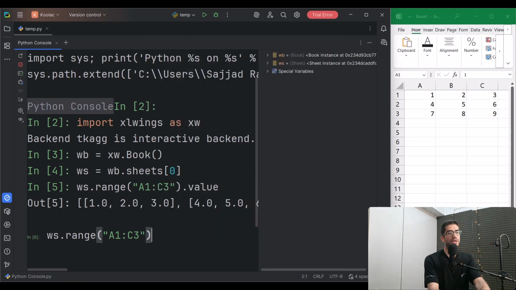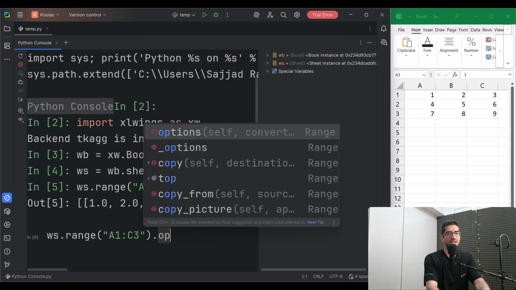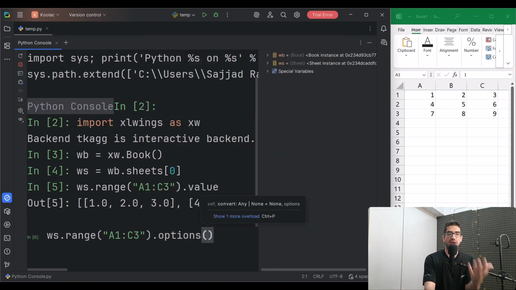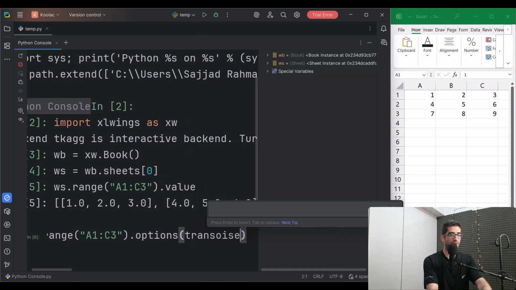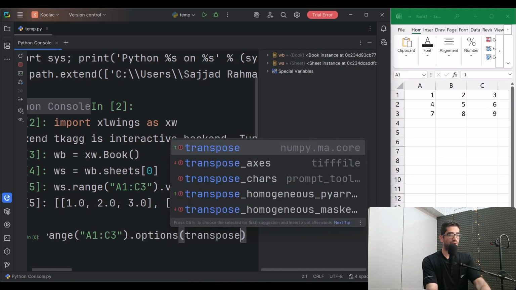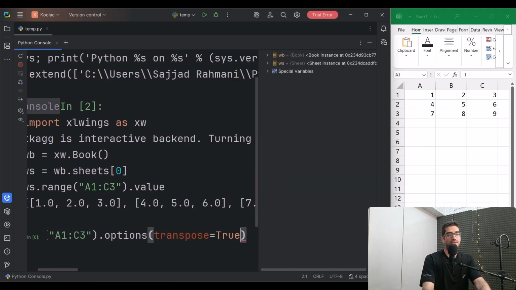So I want to do some conversions. For doing some conversions, I should use the options method in this package. So I simply type transpose equals True.